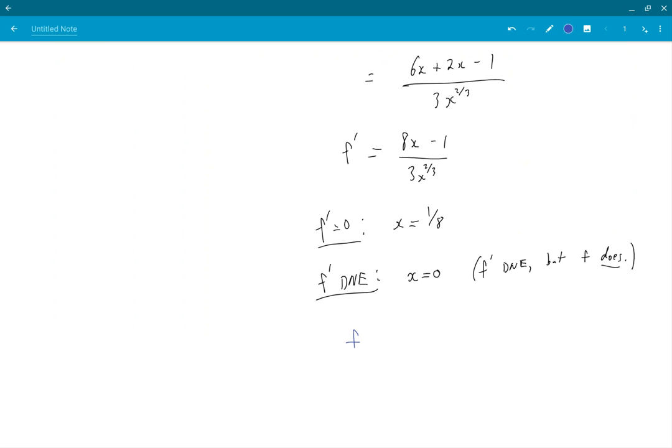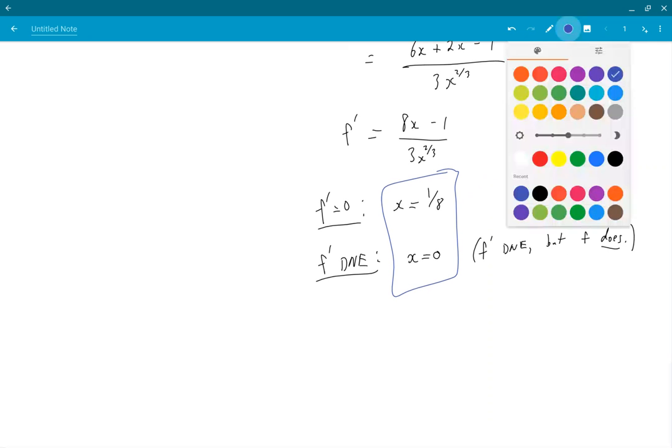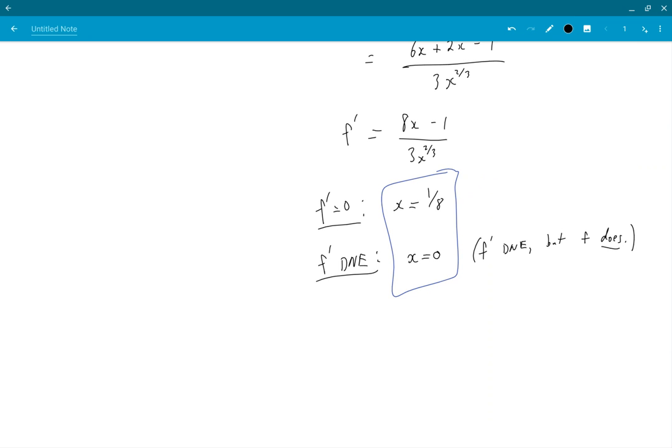So f of, from here, I need to calculate the corresponding. No, I'm going to do this later. Let's just collect our x values now and find the y values later. Nope, change my mind again. Sorry. I think the way I've drawn the method, I should do my calculation here. F of an eighth. So I would plug that into my original function. I'm not going to show my work here. Minus 3/8. And f of 0 is going to give me 0.